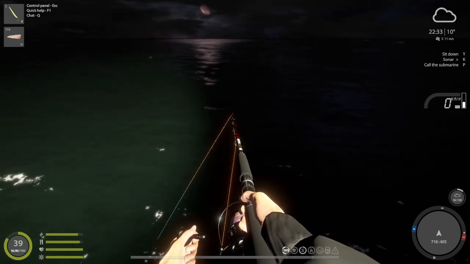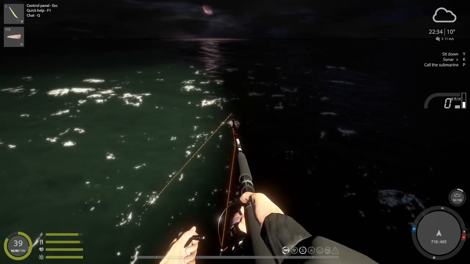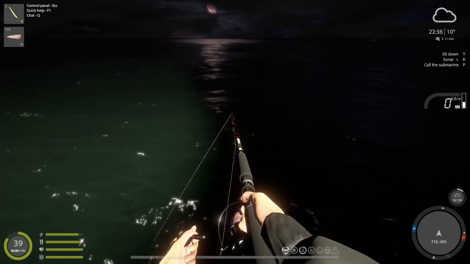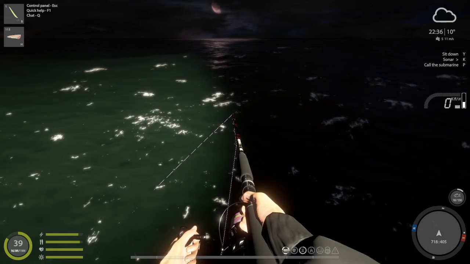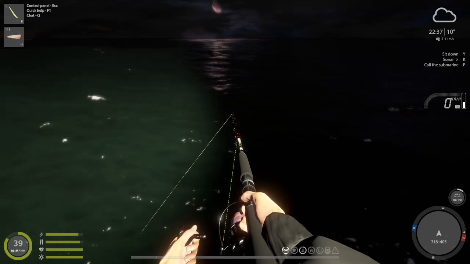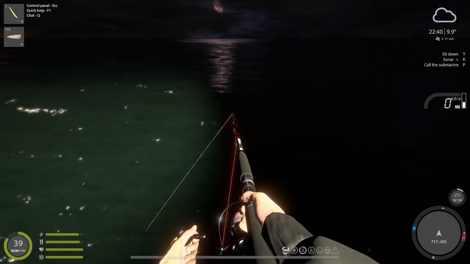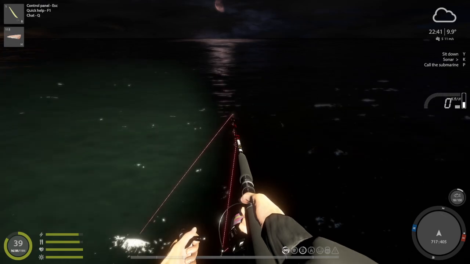I'm impatient. I want to catch him 10 meters down on the drop. But some of those fish are bottom feeders. So we're getting into the night here, so might start activating some different types of fish. Some night feeders or vampires.